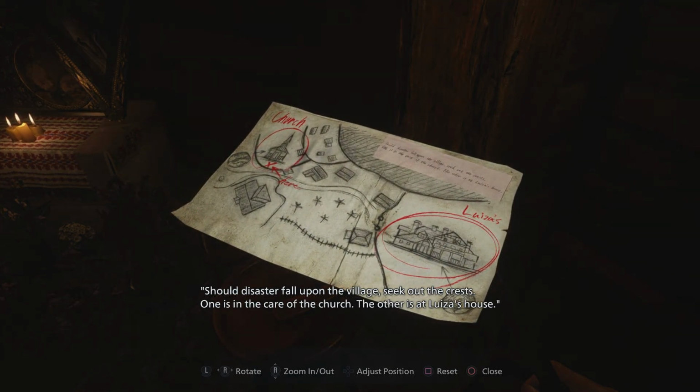Should disaster fall upon the village, seek out the crests. One is in the care of the church, the other is at the house.